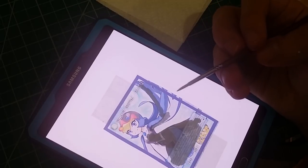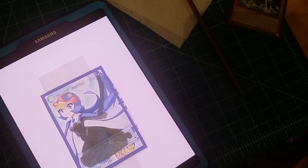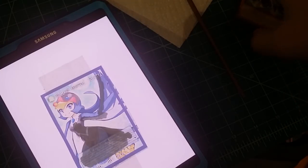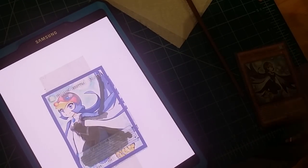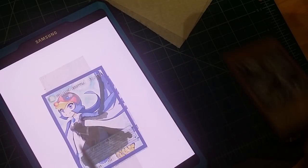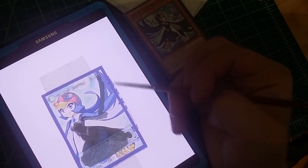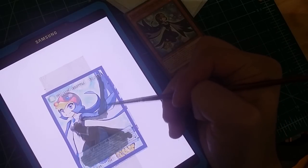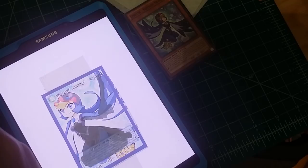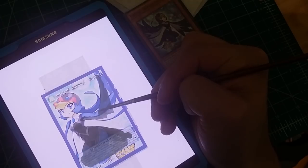But what really helps is having a copy of the card right next to you, which I'm actually going to grab mine. So we have our lyricist. Can I put you in the frame? You can't really see her because it's too bright, but just trust me, she's there. It's gonna help me actually see the places that I want transparent. Sometimes it gets a bit tricky to see what you actually want transparent and what is just tricking you. For instance, this right here is actually gonna be a hole.